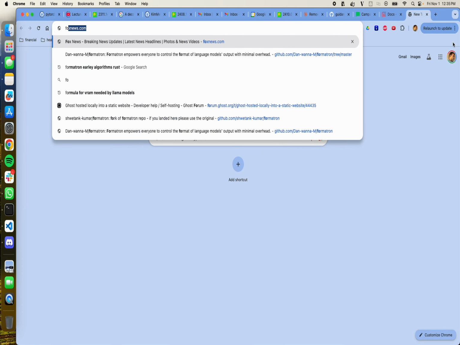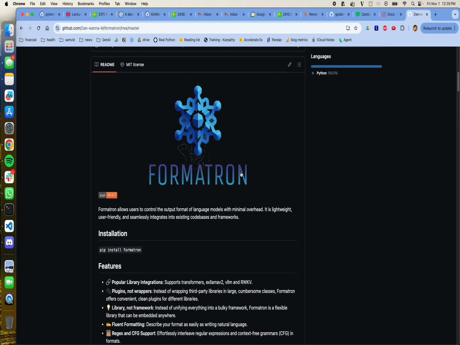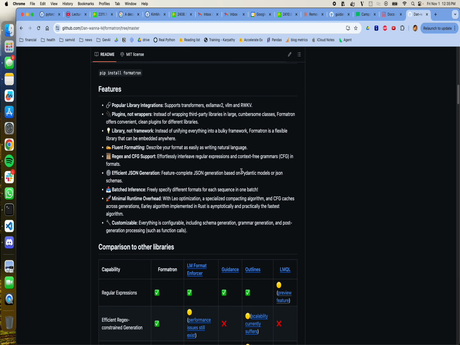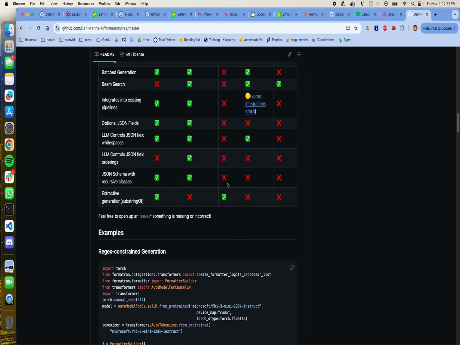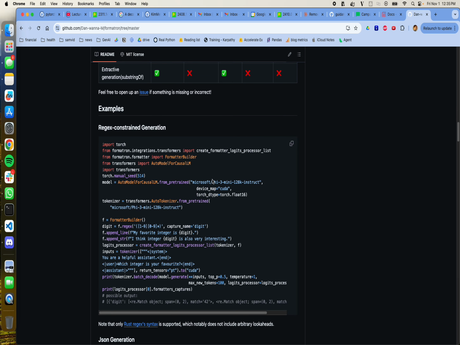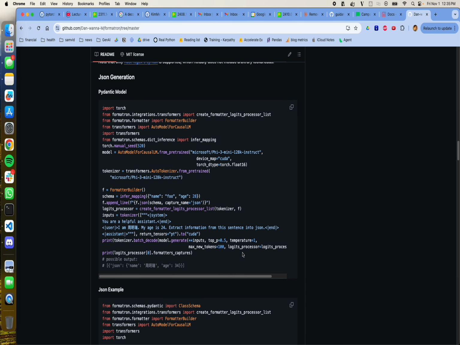I saw this other library called Formatron, which instead of trying to develop the entire inference pipeline, just does the constraint token generation, and you can fit it wherever you would like in your pipeline. Really like their approach as well. I think it feels a little bit more nascent, but pretty solid work nonetheless.